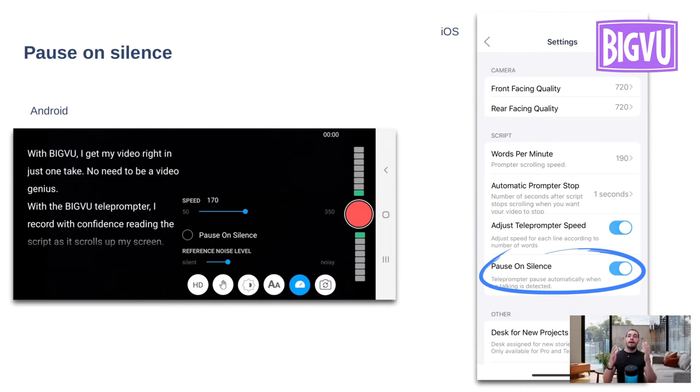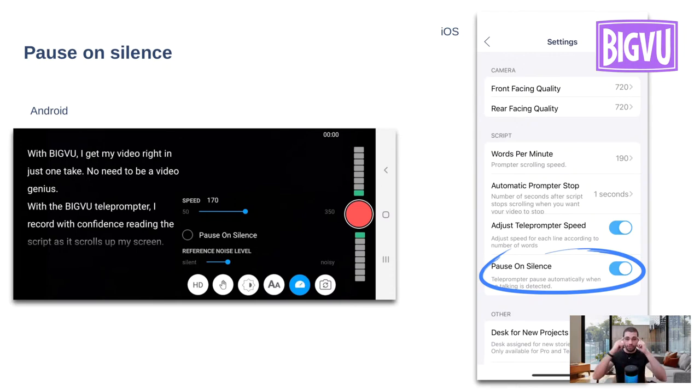For example, how many of you are using Facebook right now? When you ask this question and you pause, you're not talking, the teleprompter will stop. Okay? When you go back to talking, the teleprompter will go back to scrolling. So basically, the teleprompter will stop and start when you stop talking and start talking. Make sense? This is the pause on silence.